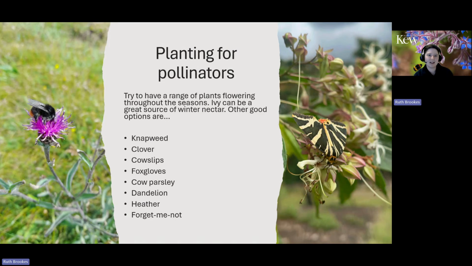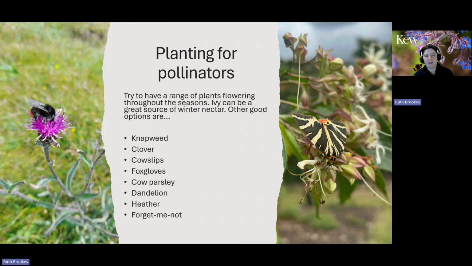With planting for pollinators, in terms of climate change, it's really useful to try and balance your plants so that you've always got something in flower throughout the year. Climate change is shifting all of the timings for when plants are coming into flower and when insects are emerging.